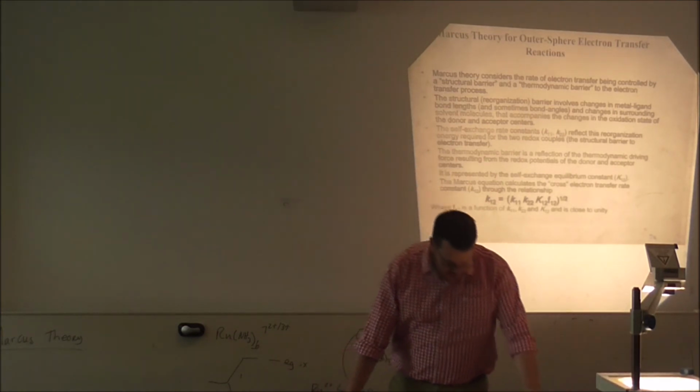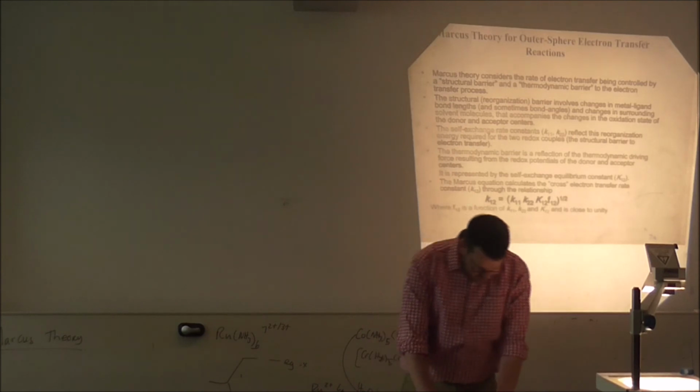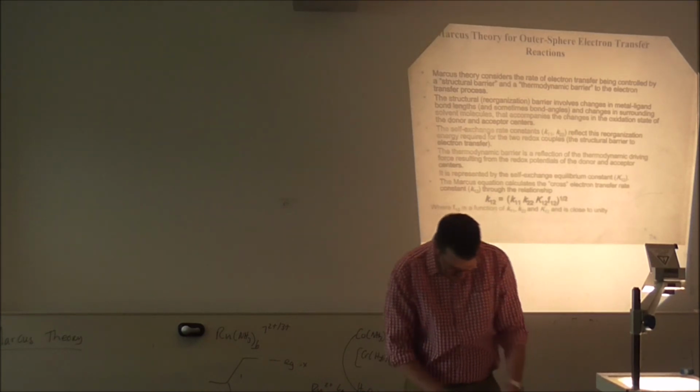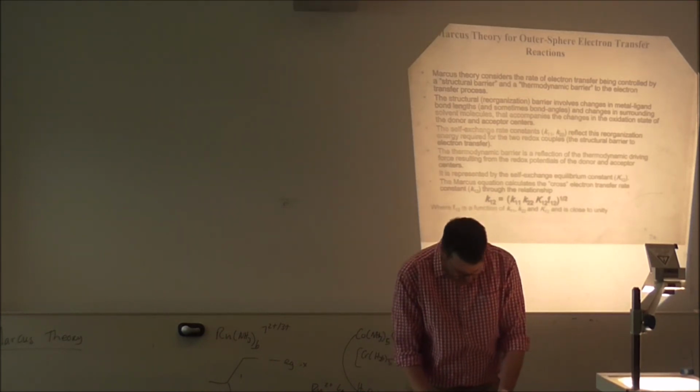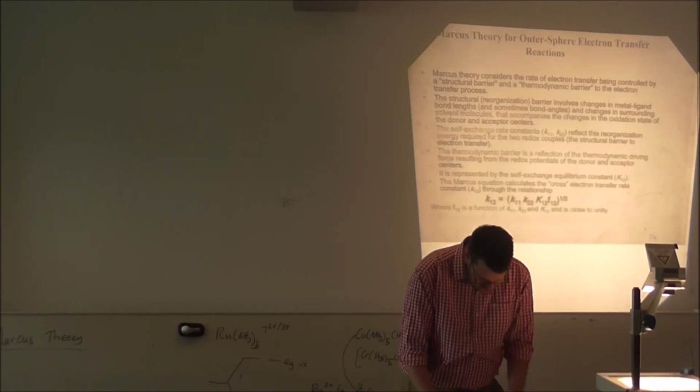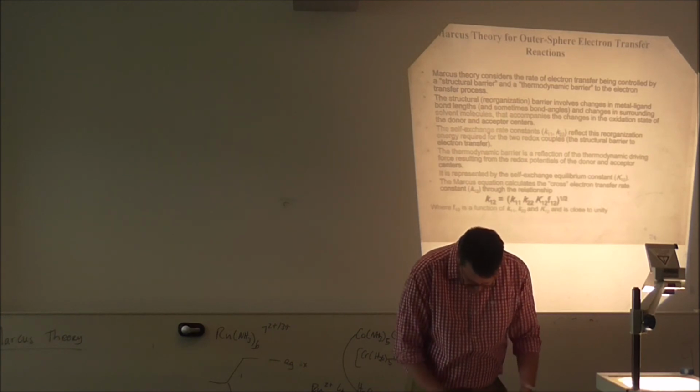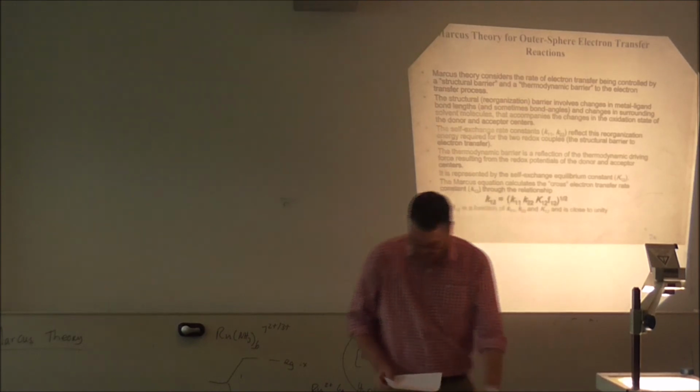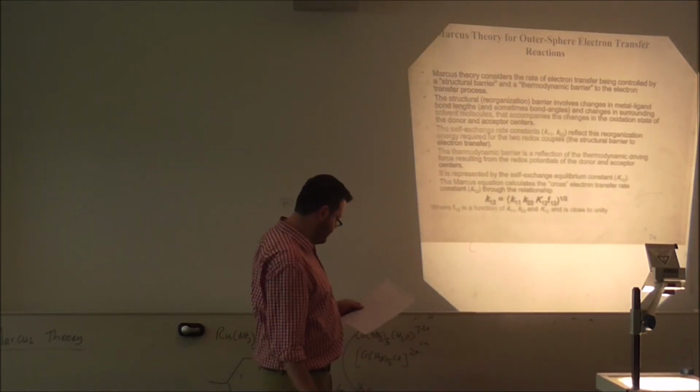Okay. Now, as a matter of fact, I have an example of that, which I want us to have a look at, using this Marcus equation, also sometimes called the Marcus-Hush equation, to calculate the rate constant. I just need to find it. Here we go. Right. That's an important relation.